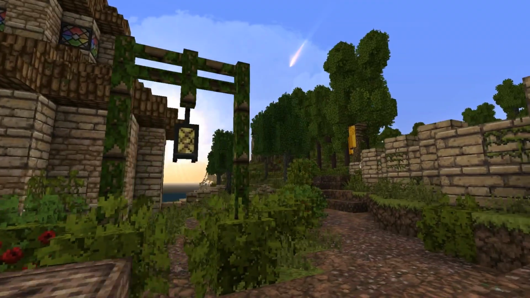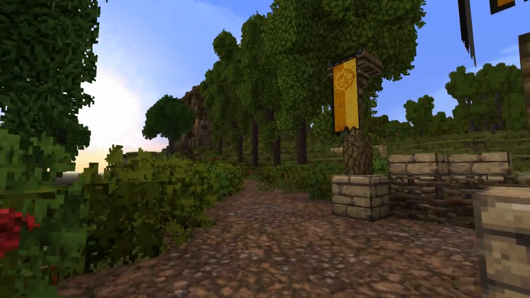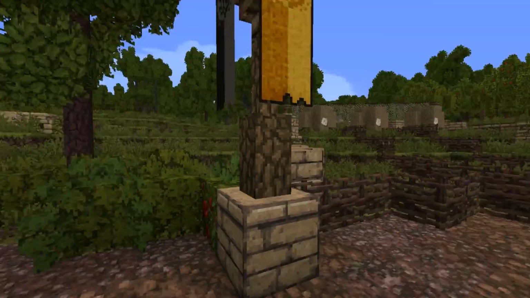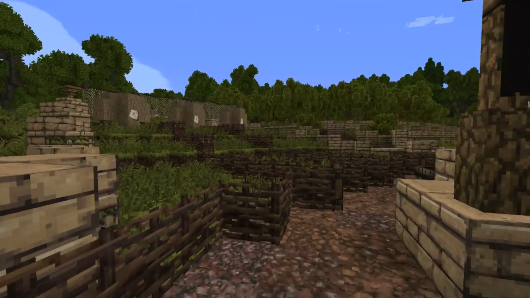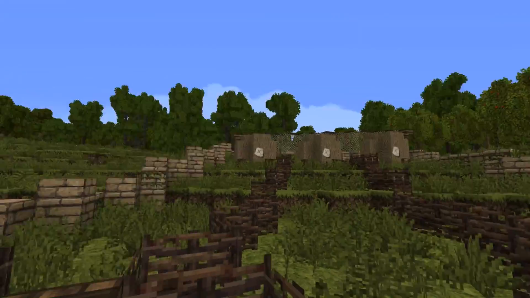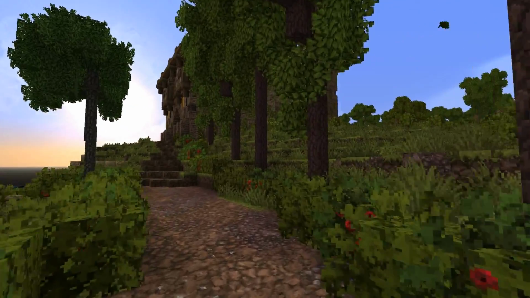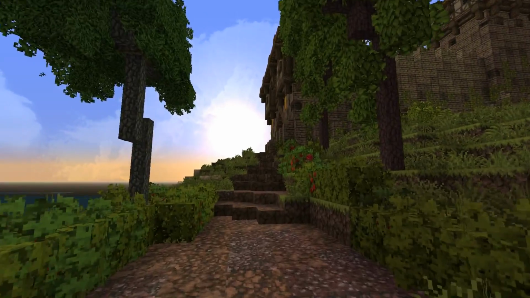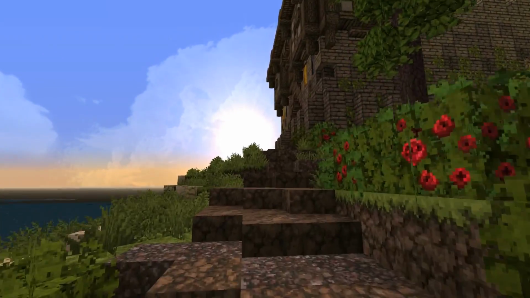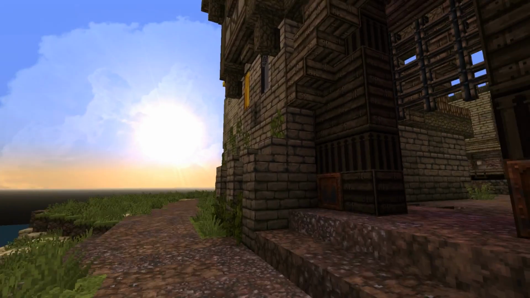Okay, let's follow this road. This should lead us to the keep. Oh, and we've got the archery practice here. So where they train to become archers. And you can see the keep over there. We'll have a look inside. Looks like quite an old keep.